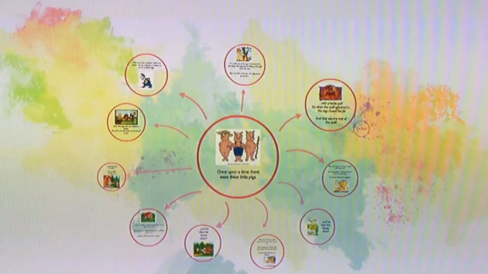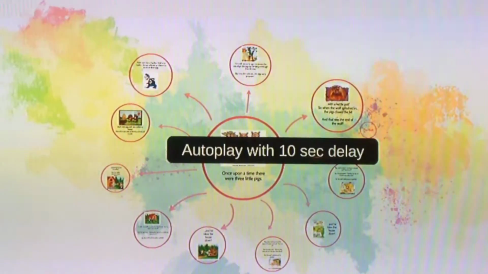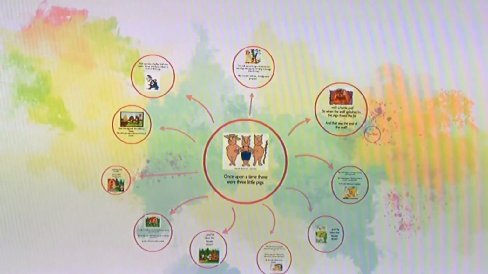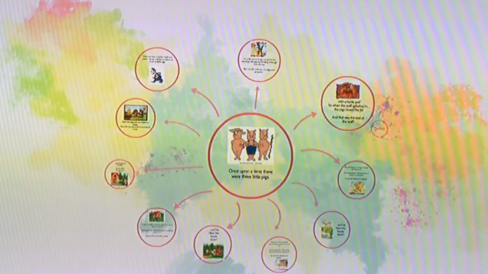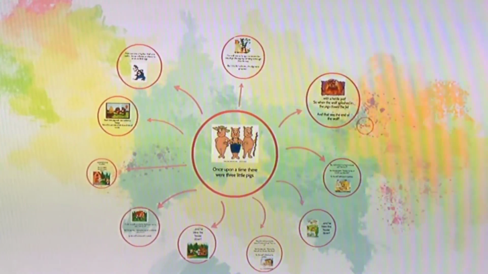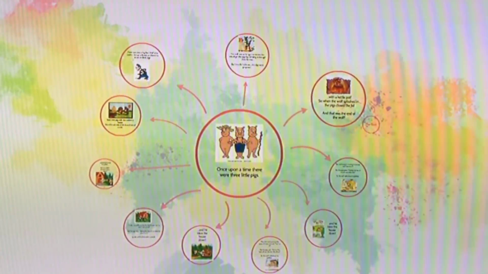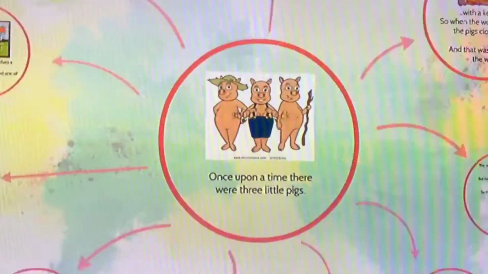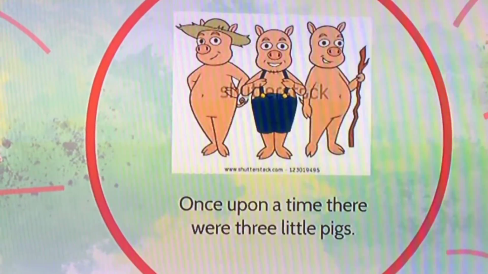The other way to view this Prezi would be by a timed autoplay. Of course, you would have to measure how fast your readers are and set it so that your slowest reader would be able to have enough time to read each bubble adequately. There it goes on its own.